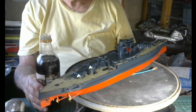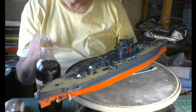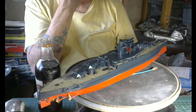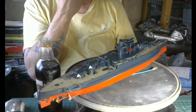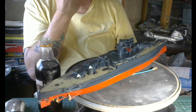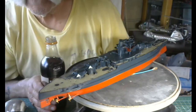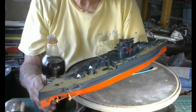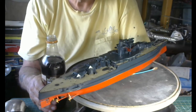Arizona was one of two class battle wagons, the Pennsylvania and the Arizona. They came out, I think it was 1916, pretty much late in the war. And I think by 1918 they were launched. And by that time, Armistice Day, World War I came to an end. But it was a brand new battleship. It was a design of its own. And we kept it. Of course, we all know, as history dictates, it was destroyed December 7th, 1941.